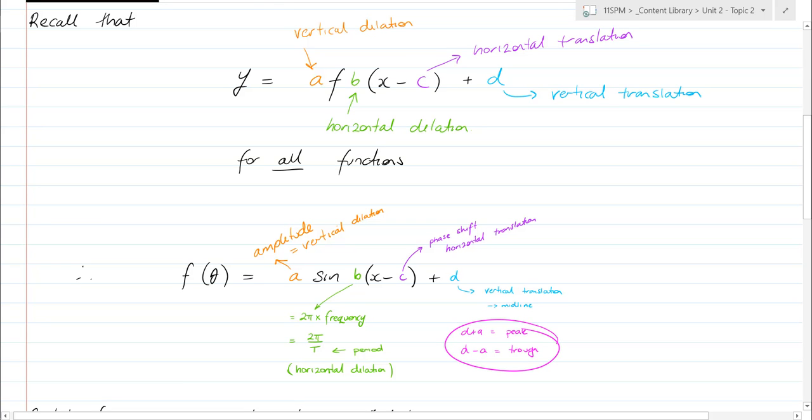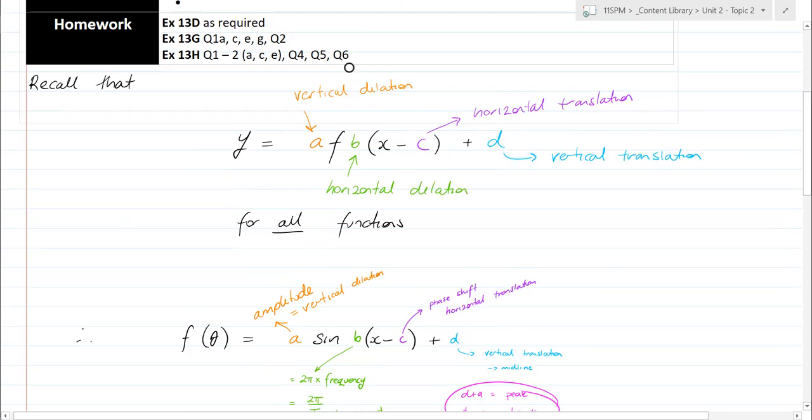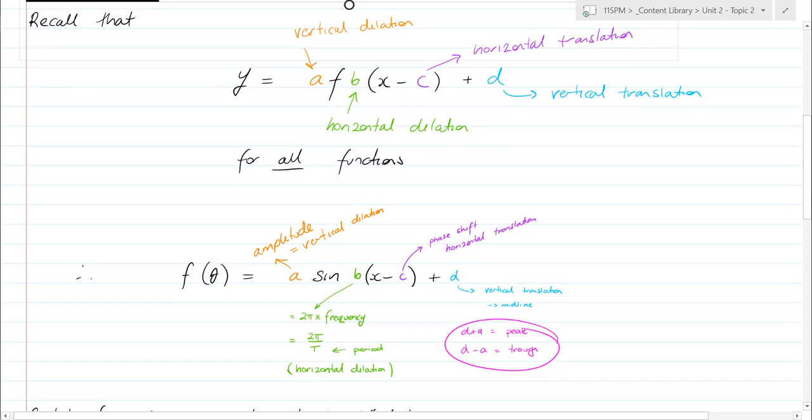Okay, so today we're talking about sketching trig functions, but I'm going to introduce some new trig functions as well. This is just a reminder, in my garish colours again, that you've definitely seen this in Math Methods quite recently. This is the generalisation. In Methods, for all the work we did in transformations of quadratics, cubics, quartics, hyperbolas, absolute value functions, square root functions, all the other ones, everything came down to this.